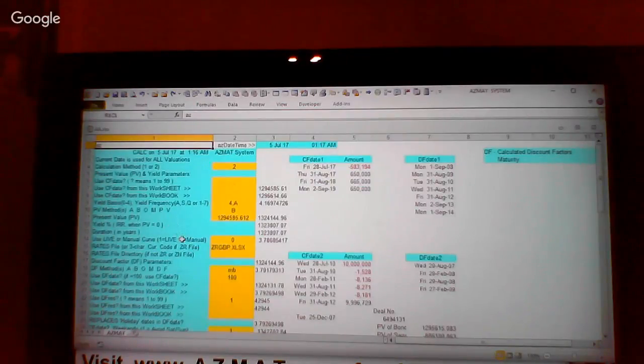But the source, the workbook where you start any valuation command, must have a worksheet called AZMAT, at least. It can have other worksheets if you want, but it cannot not have an AZMAT worksheet.